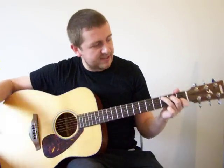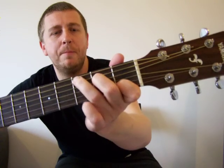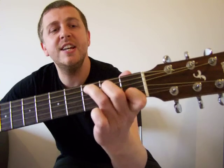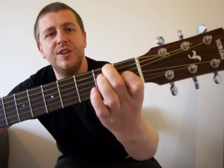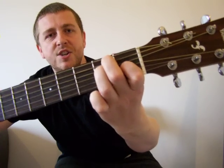And then we're going to an E chord. So an E chord from the C, always try to show the most economical way possible of changing between chords. You don't have to flap your fingers around and move too much. So here's your C, move your first finger up to the G string, then bring your middle finger onto the second fret on the A string, and then third finger tucked underneath on the D string. There's your E chord. And then we're strumming that down, down, up, up, down, up. It's the same rhythm throughout the whole thing.